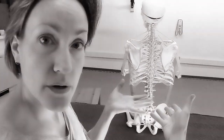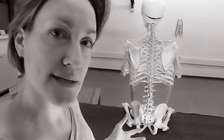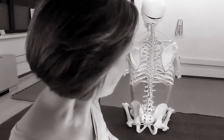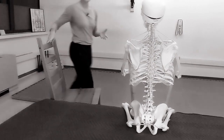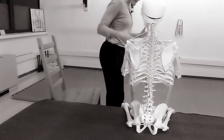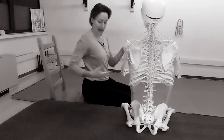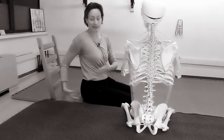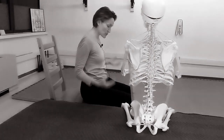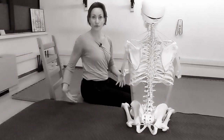Notice that at the front of the two sit bones as they join it's a bit narrower, and as you go back it's wider apart. Just get a sense of that visually and feel in your own chair how it is that you're sitting on that base of support. Now watch as I sit into this chair on my own pelvis. Notice how I sat onto the chair — I didn't sit all the way back into the chair and lean against the backrest. I sat at the edge. The most important thing to do when we want to improve our sitting is to become aware of how we're relating to the surface that we're on.